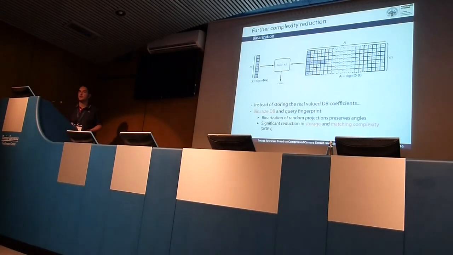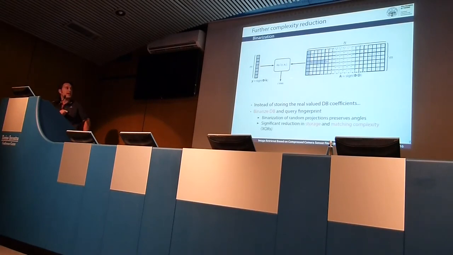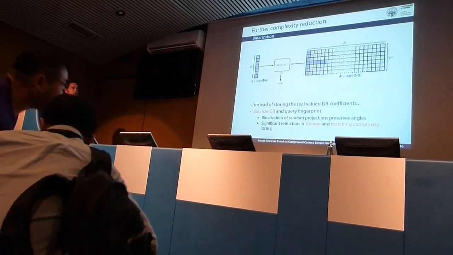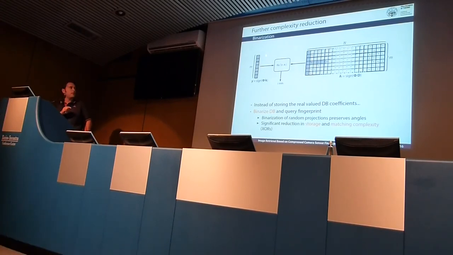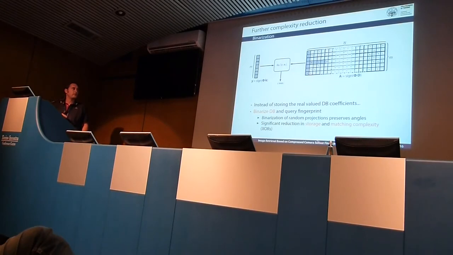A further reduction is possible: instead of storing floating point values of each random projection, we store only the sign of the random projection — either +1 or −1. This can be shown to be a binarization of the fingerprint entries that preserves angles, preserves correlations, and preserves distances. If distances are close in the original space, the Hamming distances in the binary space will also be close. This gives a significant reduction in both storage, since we store only a single bit per fingerprint entry, and in matching complexity, since a single matching operation is just an XOR between the reference fingerprint and the query fingerprint.